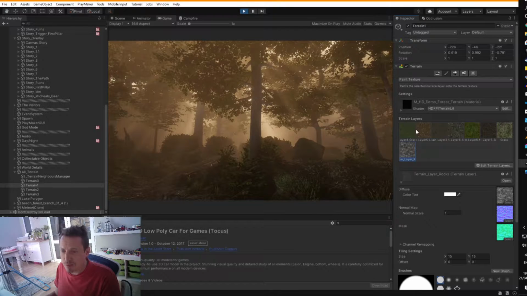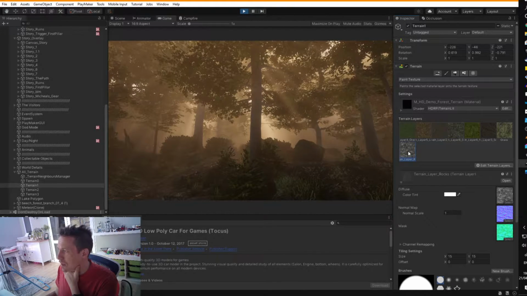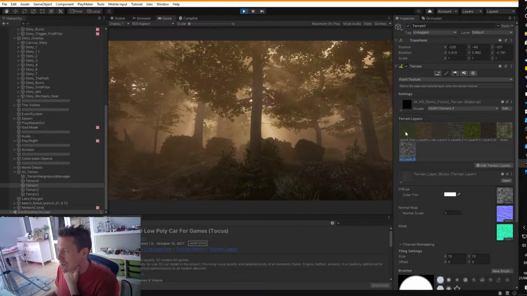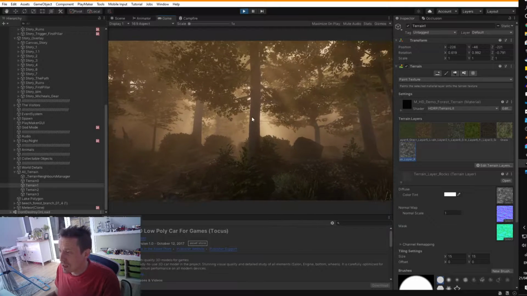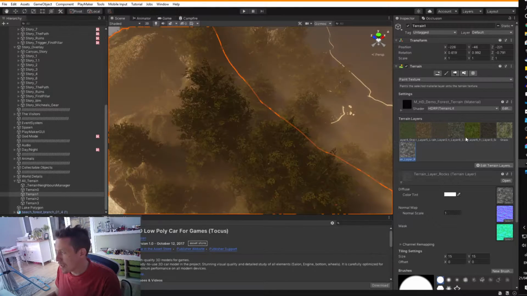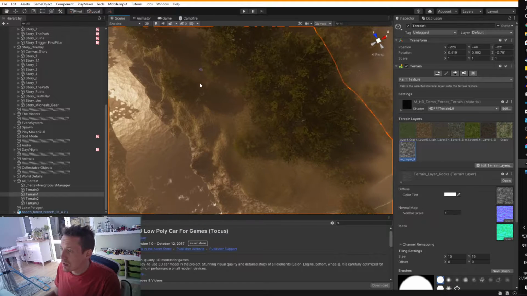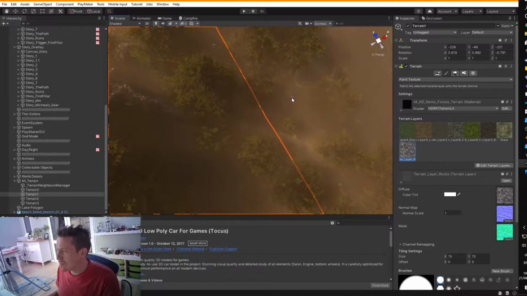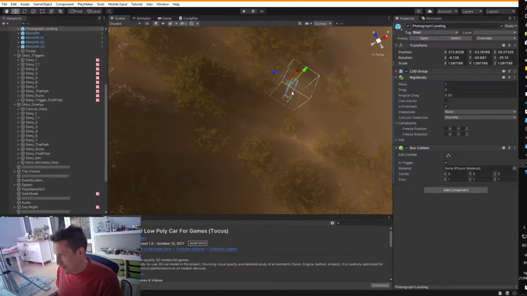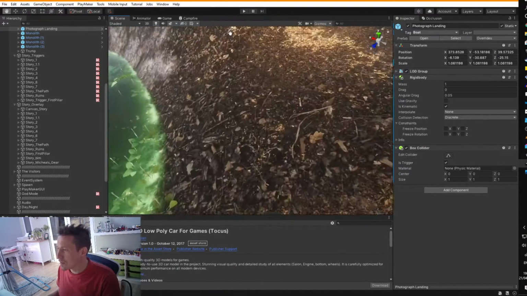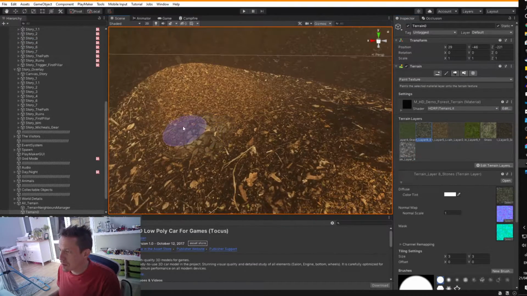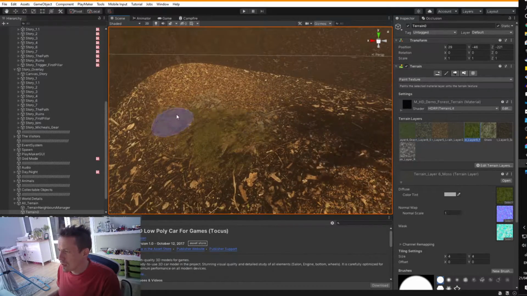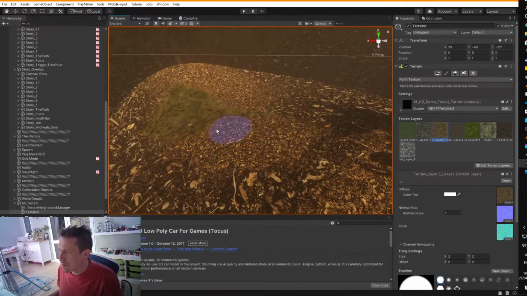It's probably a bug of Unity or with HDRP, but there seems to be a limit on the number of terrain layers you can have. So at the moment I've got 2, 4, 6, 8 layers, which is fine. Let's find an area to paint on. Over by the boat, that'll do. This is the problem, right? So that's all great, painting fine.